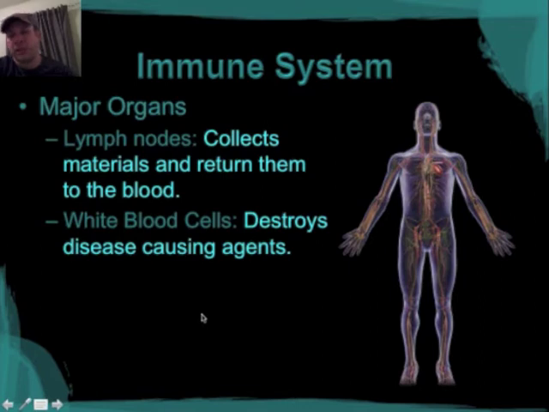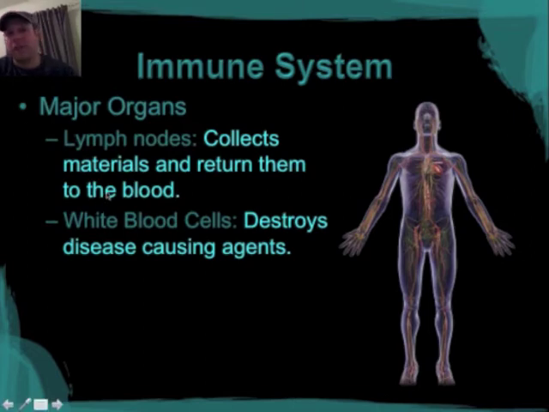Immune system. Immune system is all about fighting disease. You got the white blood cells floating around in our blood. Therefore, white blood cells are all over our body. They're attacking little invaders, bacteria and other germs, and fighting off those diseases and trying to keep us healthy. And that is the immune system.